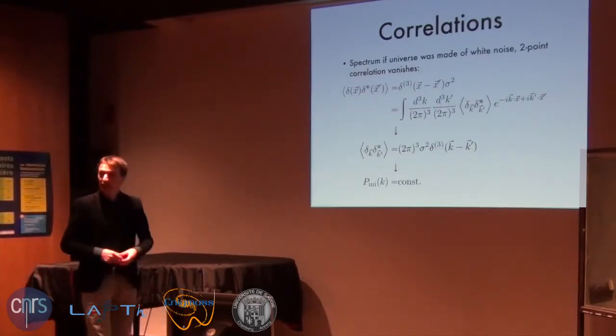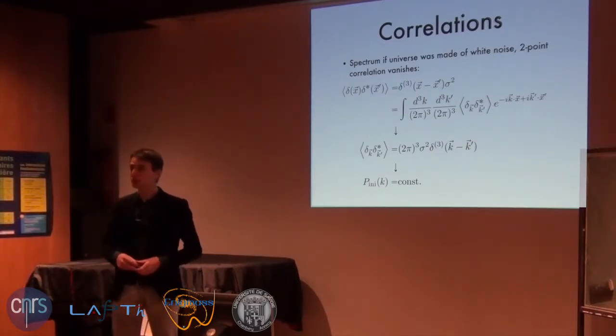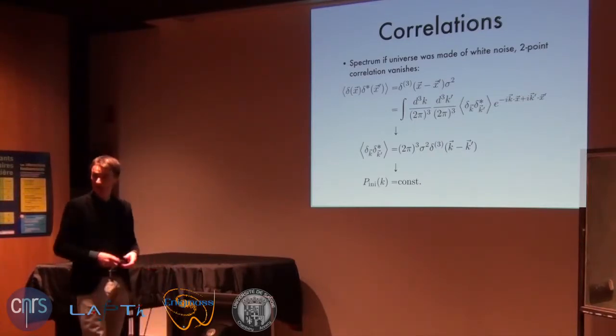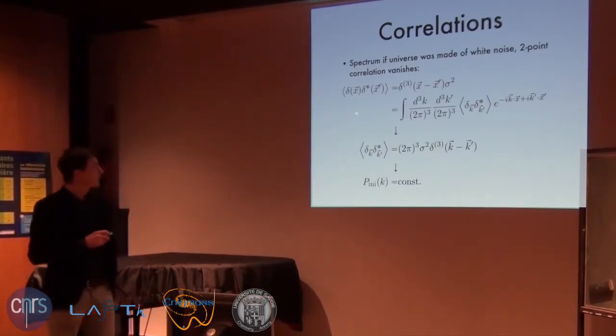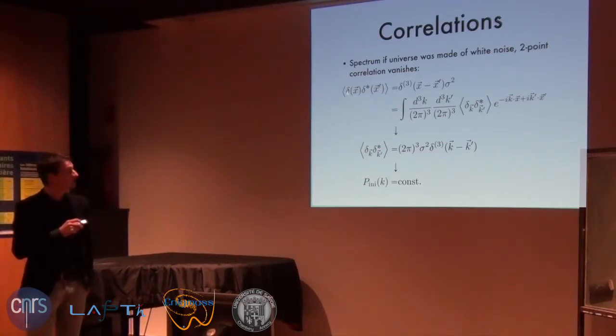So, what would happen if the potential had initial conditions that were completely uncorrelated? I first want to show you that and show you what the universe would look like then, and convince you that this is not the solution. So to remind you, a two-point correlation function of a white noise is a delta function. So there's only the autocorrelation at equal positions x, but the function at two different points x is not correlated.